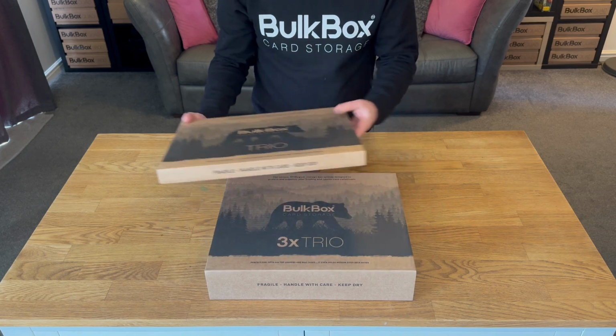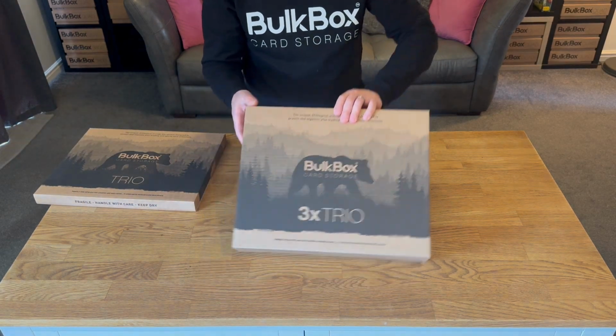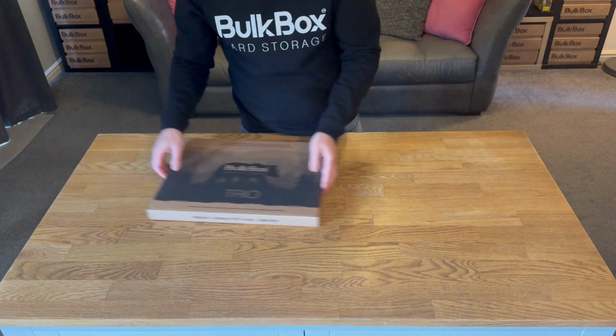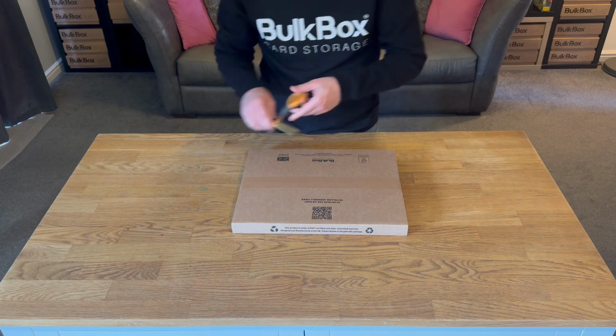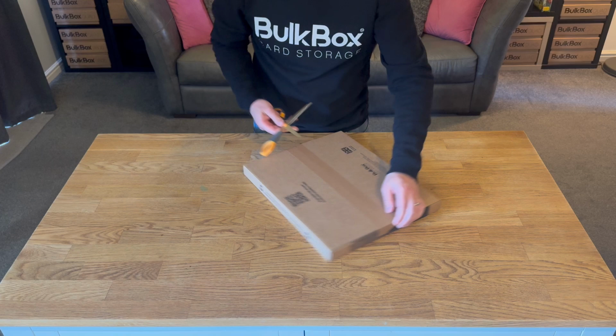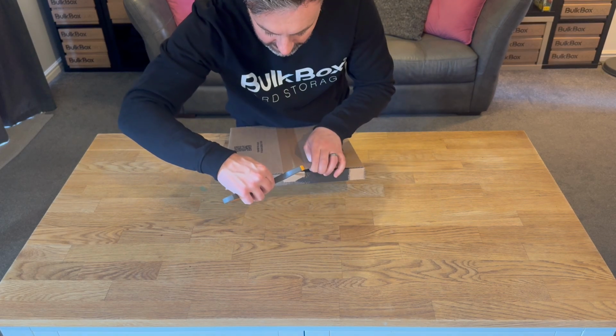So the TRIO comes in two formats, the single product and the triple product. Whichever one you purchased, the instructions will be the same for assembling one box. If at any point you need to slow down during the making of the video, please feel free to pause it and take your time. It's always worth taking time over the folds to make sure you get them right. We're going to start by cutting open the tape on the box.